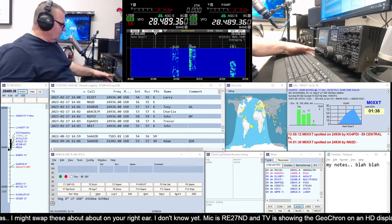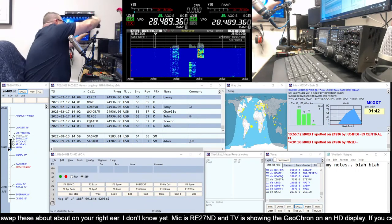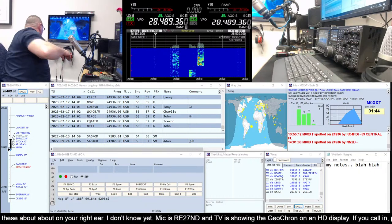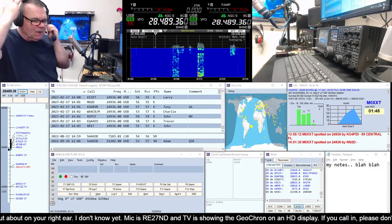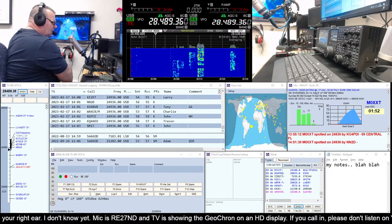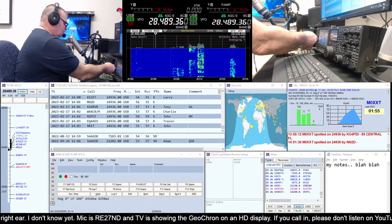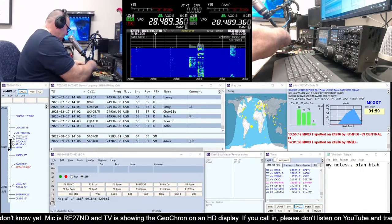Remember, we're going to try this other headphone system. We might need to drive the radio a lot tougher, a lot harder. About to find out. Assuming it all still works. Hang on.